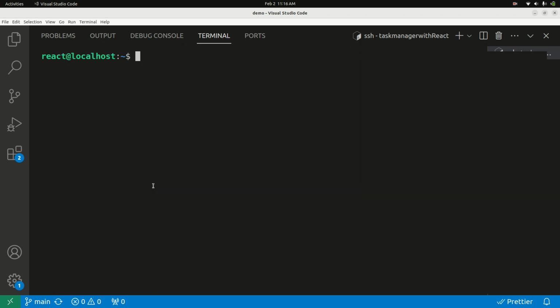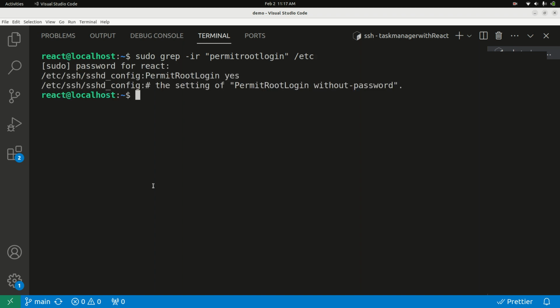So how to do that? In Linux, everything is a file, so we need to find a file where there is this line that says PermitRootLogin yes or no, right? So we need to find where that file is. So I will use one trick. So grep, obviously with sudo grep -ir, i for case insensitive, and r for recursive, PermitRootLogin. And where do you want to look for that? I know it's in the /etc folder. I don't need to go far. So just do that. Give it a password, and it exactly shows you where to find that line.